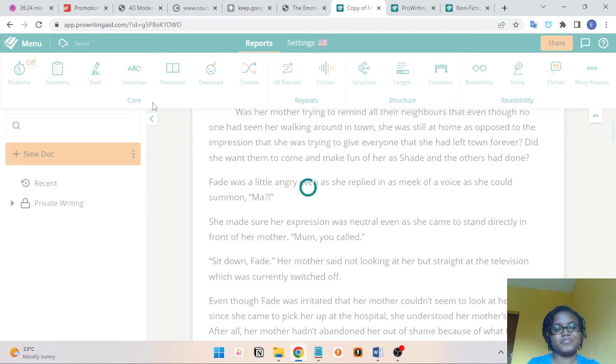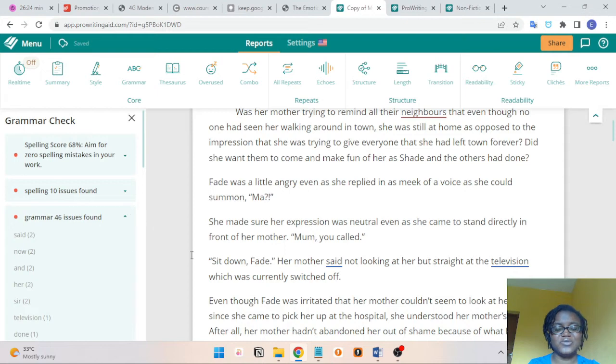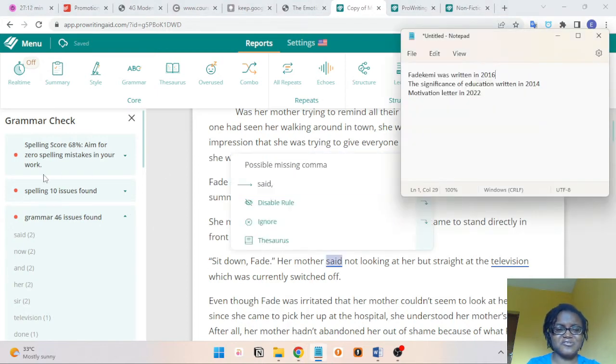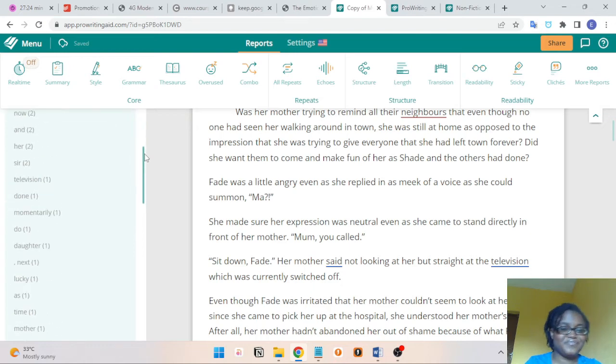Oh, the grammar will be really bad. Oh, just 10 issues. Oh, 46 issues. I knew that there were many issues because I wrote this book when I was really young, in 2016, a long time ago. This was when I was getting serious with my writing and thinking that maybe I might want to publish. I started writing around 2011 or 2012. I found one of my Wattpad profiles from 2012, though I think I was writing way before that.